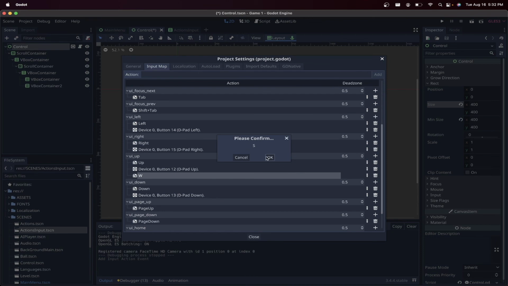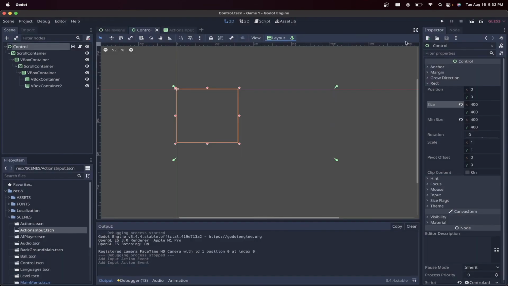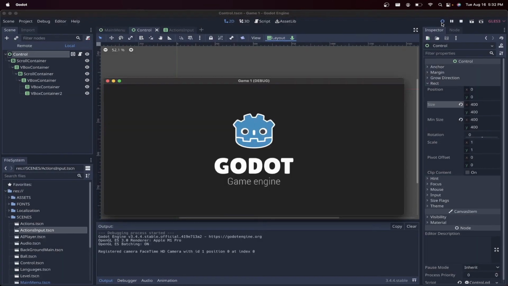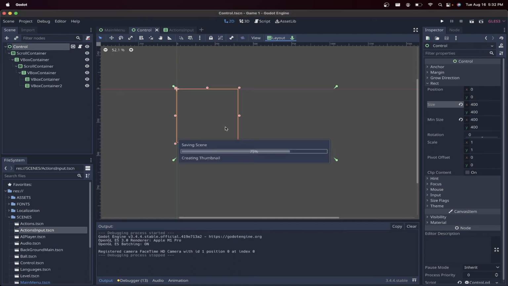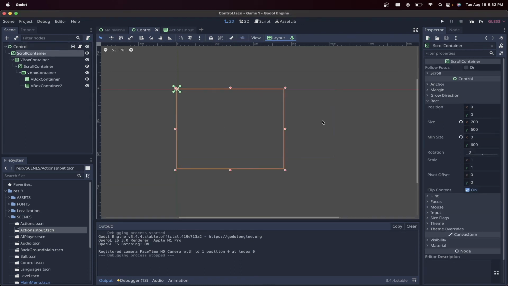I mean S for down. I think that might have been an issue. Let me check now. No, it's not letting us scroll. I'm not entirely sure what it is. I think I'll get back to you guys in a second.